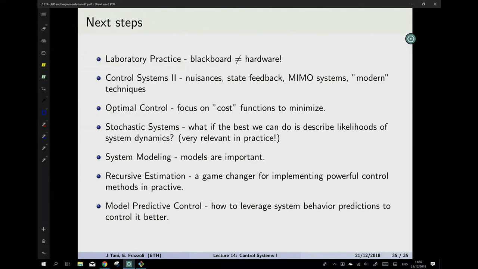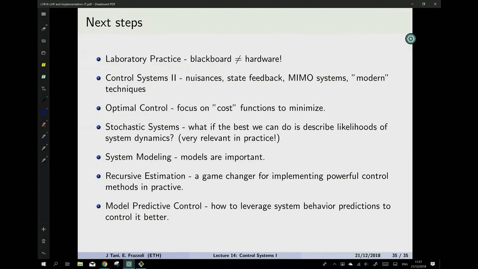Another way of going about it is figuring out how to model systems. We've seen that here, like transfer functions, state space representations, all of that starts from a model. No model, no party, okay? Or at least there are ways to design controllers without models, but without leveraging the knowledge of physics, well, how can we do a good job, right? So having a good model is really important, it puts you on a path to success.